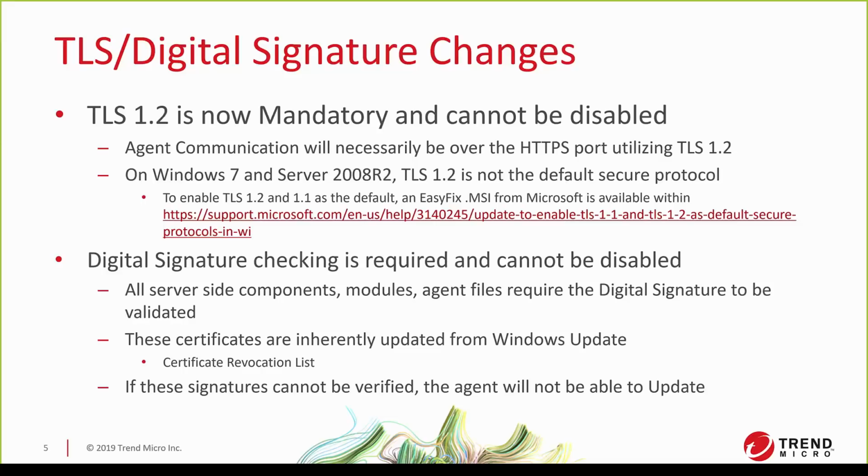And there's Easy Fix MSI from Microsoft available to make this deployable through your environment to make sure those systems can communicate on TLS 1.2. Microsoft is also deprecating TLS 1.0, so they're pushing out patches and updates soon, or are currently, so that Windows 7 and 2008 R2, for example, have to use SHA-2 in order to get their updates. So just keep an eye out for that. Keep your Windows updated or run this Easy Fix to maintain communications.